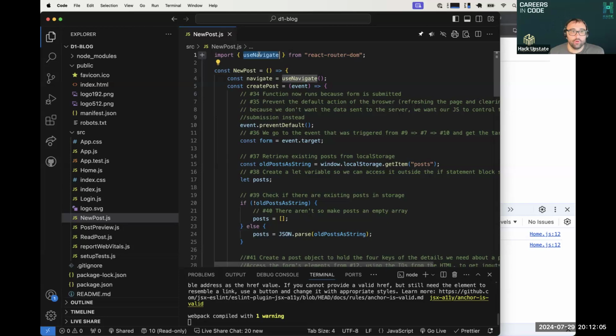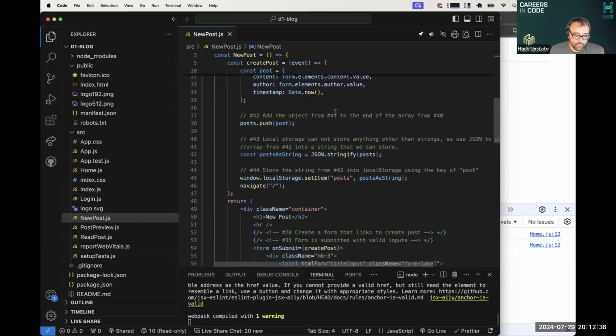Whenever we see a word starting with use, like useState or useEffect, we know those are a hook. And so what we do is this line up at the top, we say const navigate equals useNavigate. Hooks have to basically be set up. So you import the hook, you use the hook, and then you tell the hook what you want it to do. So here we import the hook, then we set up the hook so it knows how to run. And finally, we come down to here, and instead of redirect, we say navigate to the home page.